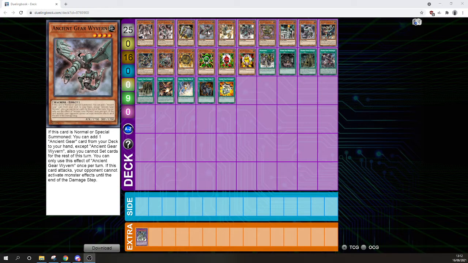But considering that there are some huge cards for Ancient Gears that I did not add here since they're just too OP broken currently, and since those aren't here, I'm pretty confident with Wyvern.